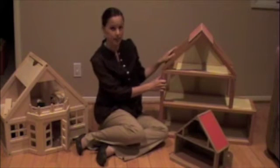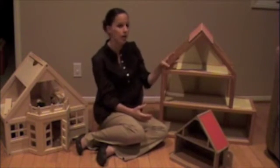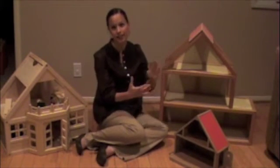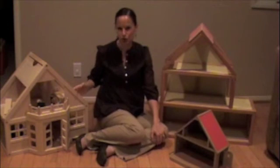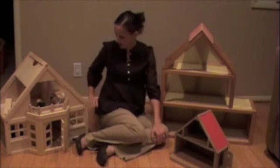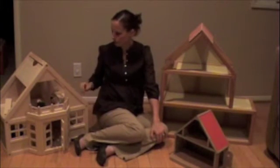This one is really ideal in that way because it's got 3 of the sides open, and actually there's some dollhouses that don't even have a back and they're open on all 4 sides, and that's wonderful. This one doesn't do too well on that criteria. The front is really not accessible and even the sides are somewhat difficult for children to get into.